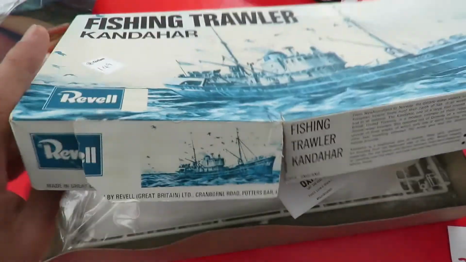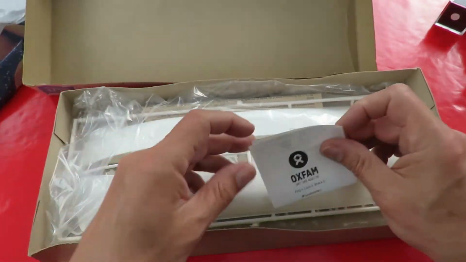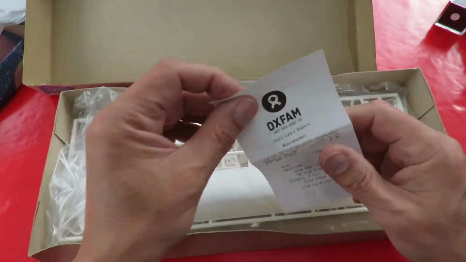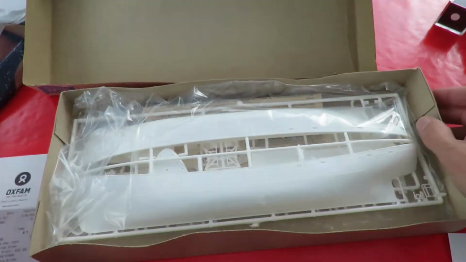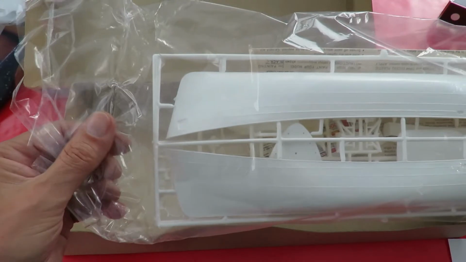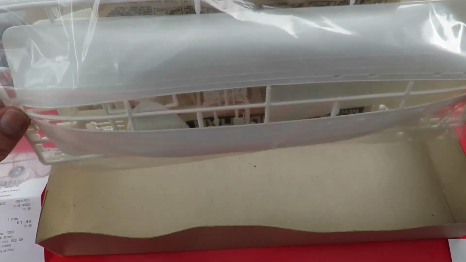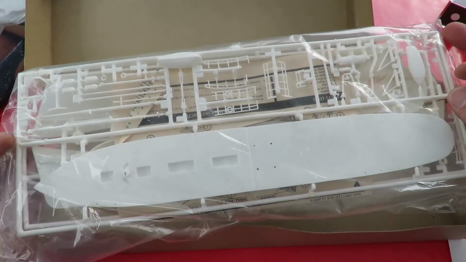Had a look inside. The box is a bit damaged. What was this? Oxfam, this one was. Yeah, £1.49. But the kit's not been opened. That's still sealed. I'm in two minds what to do with it. I'd like to make it.